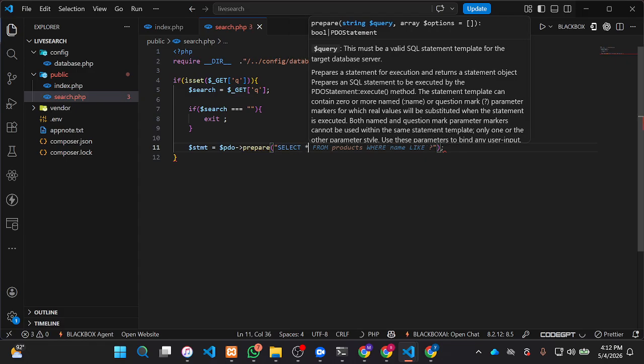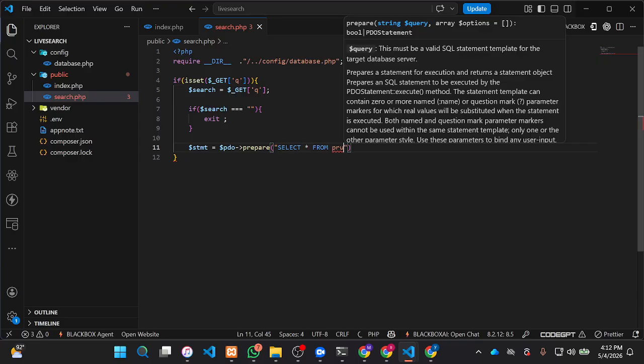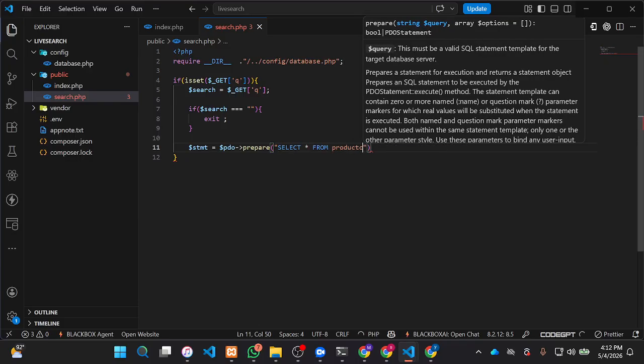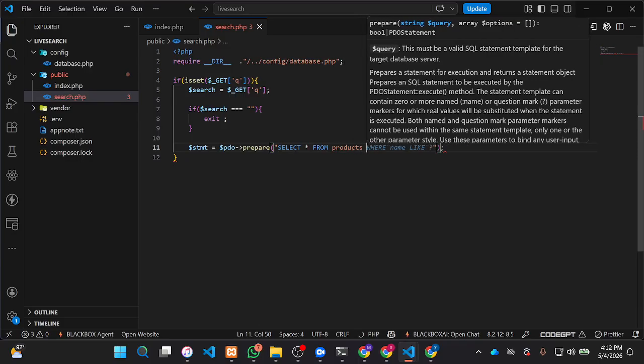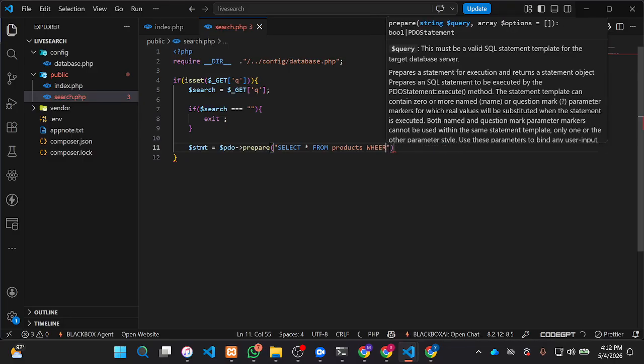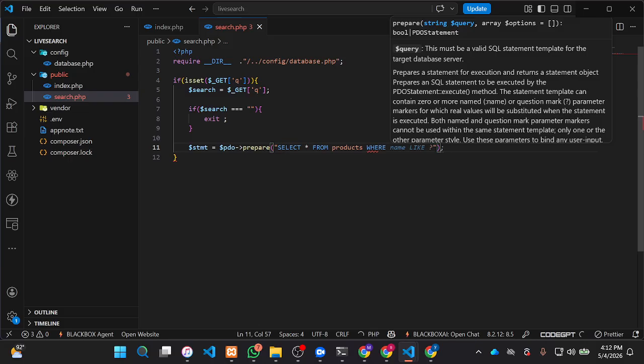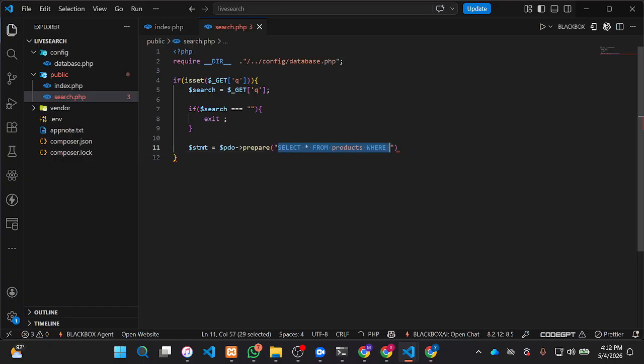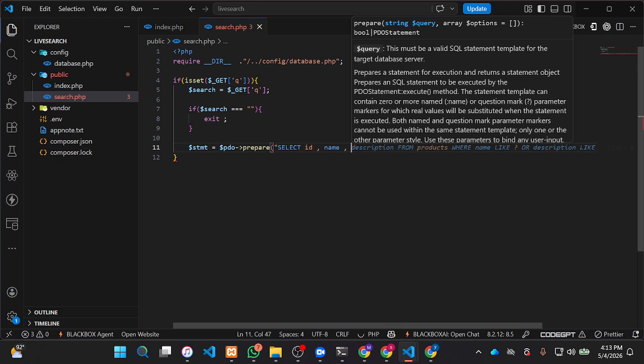You're going to say select star from products where, okay, it's not going to be select star from product, sorry. No, it shouldn't be that. It's going to be select ID, name, description.